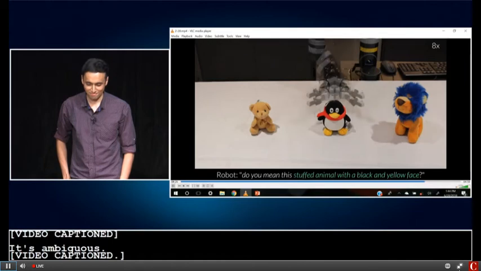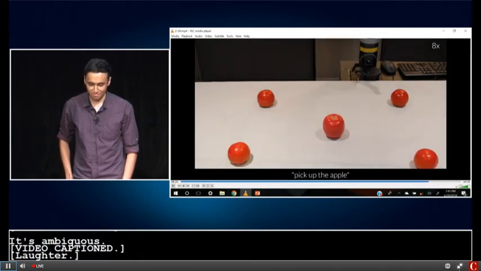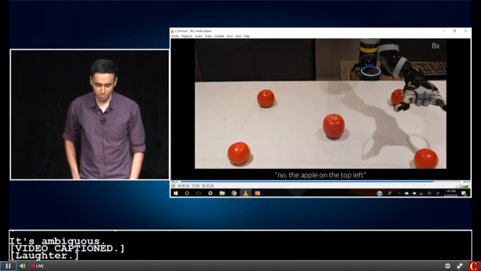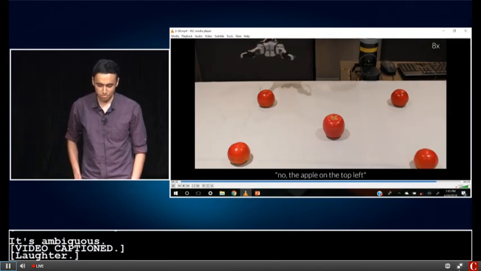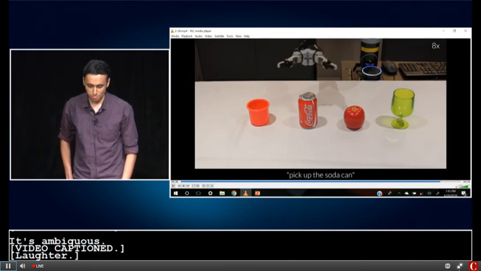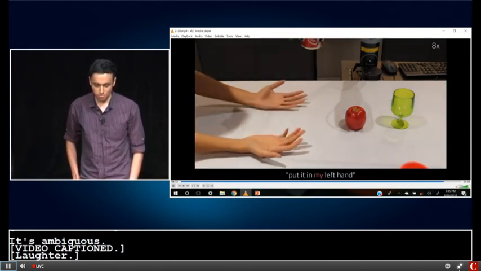Go ahead. Pick up the apple. Do you mean this apple on the bottom right? No, the apple on the top left. Pick up the soda can. Put it in my left hand.